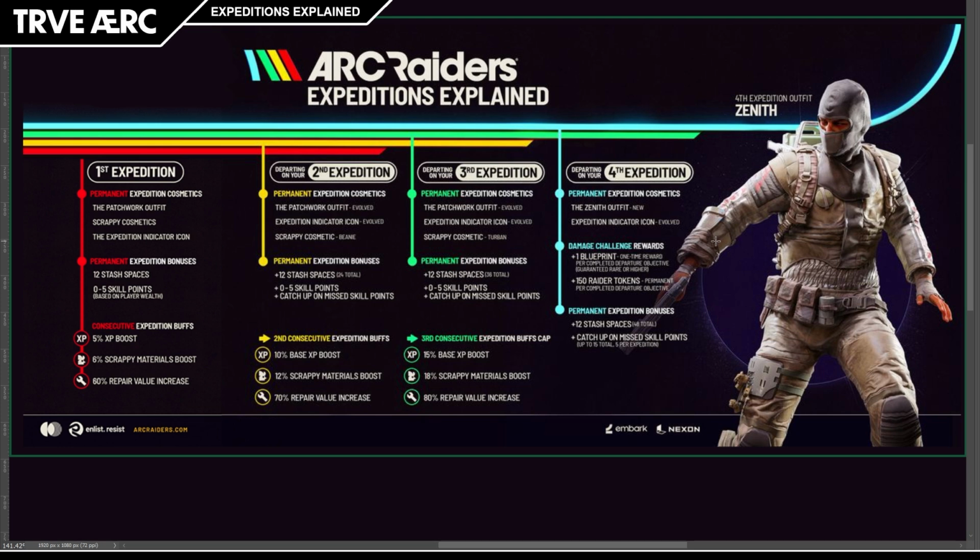If you complete 3 expeditions, you have your 15 skill points, or however much you have earned. And if you skip the 4th expedition, you will not lose those 15 points, and you will not lose the stash spaces, now how much? 36 stash spaces, just like in a blink of an eye. Those are staying. What are not staying are buffs.